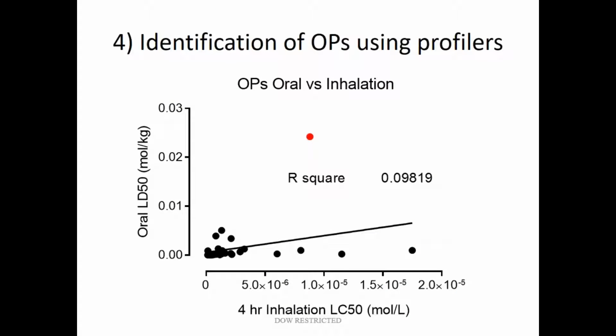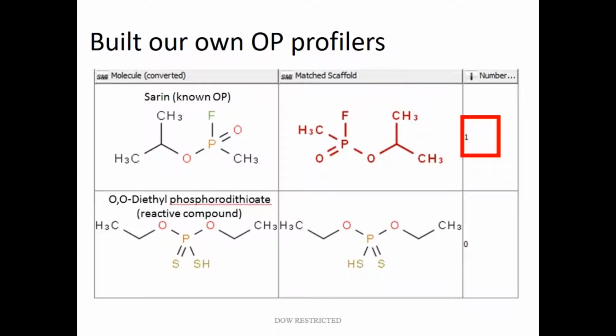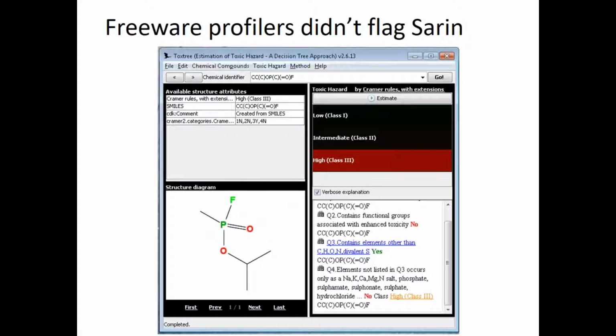It's a very highly acidic compound that we modeled the pKa, it's about 1.6. And so the difference in the acute toxicity when we plotted this by the inhalation versus the oral route is due to the fact that what we find as a theme is that compounds that are reactive are much more toxic by the inhalation route typically than by the oral route, which is what we're seeing here. And it's probably due to the fact that it's just a much more potent acid. It has nothing to do with it being an OP.